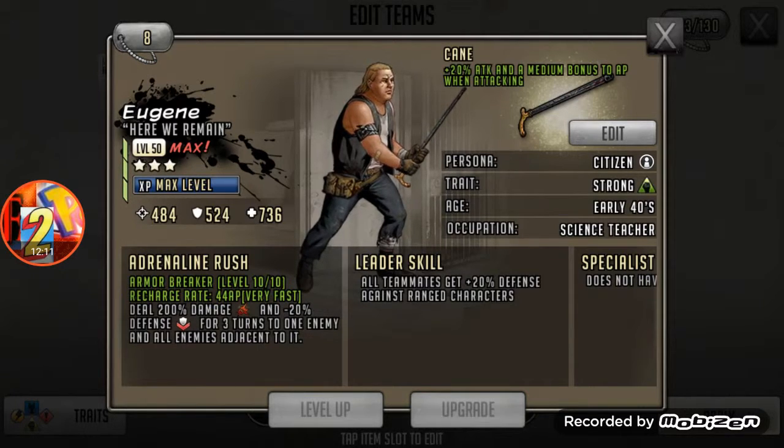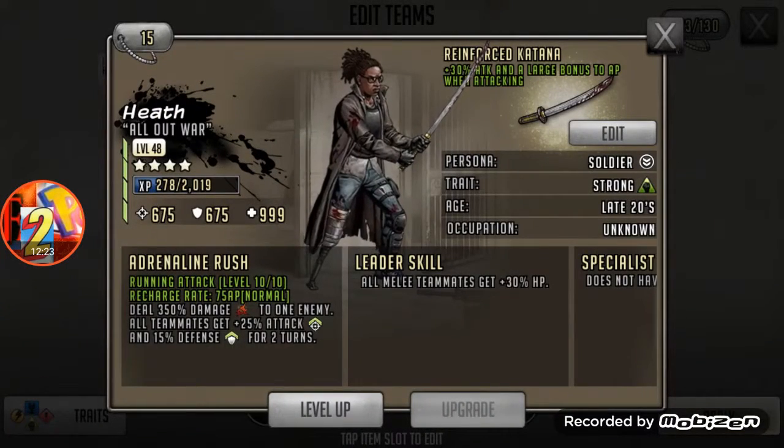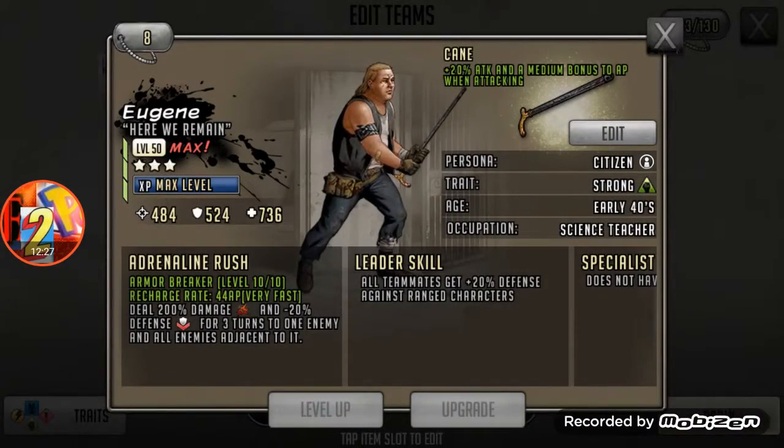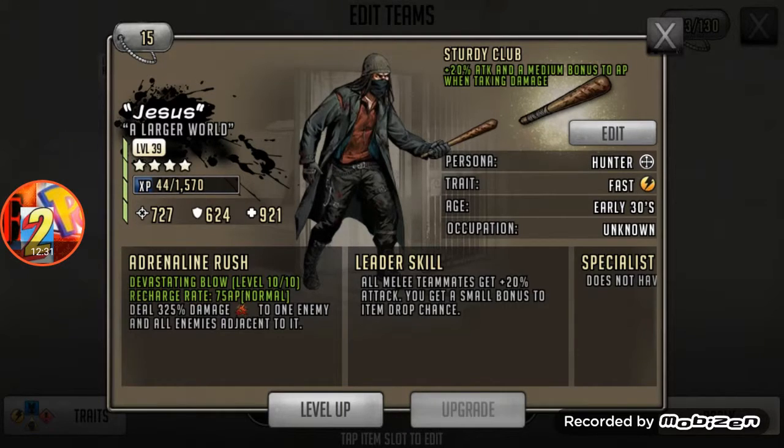Deals 200% damage and minus 20 defense for 3 turns to one enemy and everybody adjacent to him. So generally what happens here is I pop off Heath, gives everybody plus 25 attack. Eugene hits everyone, gives all minus 20 defense, and then Jesus finishes him off.